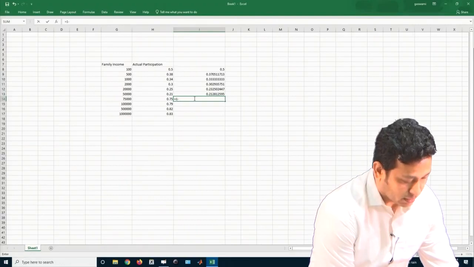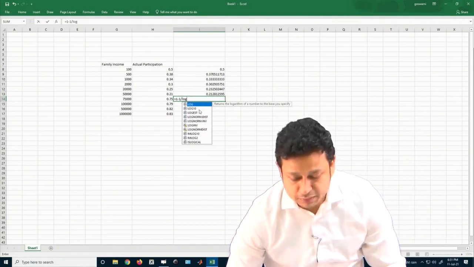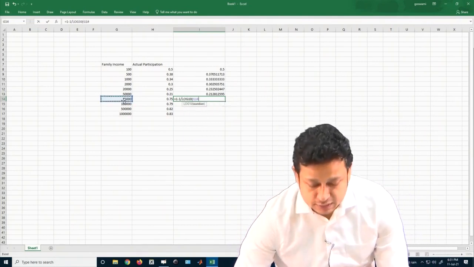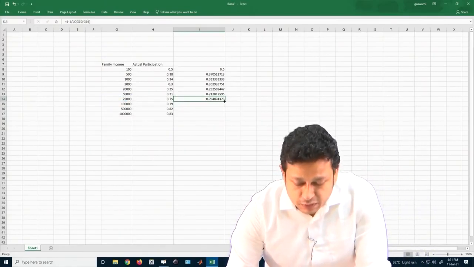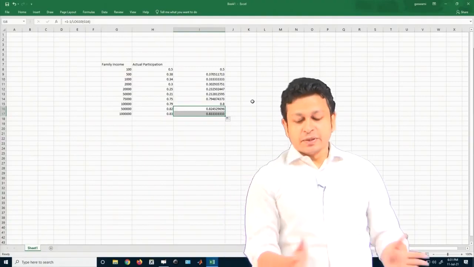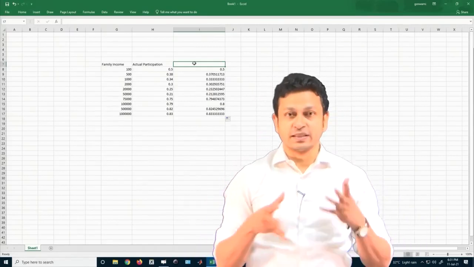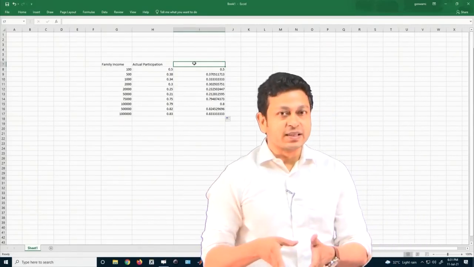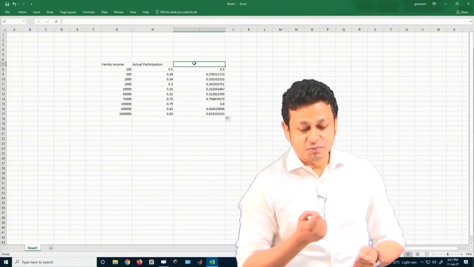Now, the second function I define as 1 by log base 10 of this number, and I see the numbers are 0.79, 0.8, 0.82, oops, and here I see 0.83. Okay, so you can see both the columns are actually representing the same number. Of course, I did it before, and that is why I know what the numbers are going to be, and that is why I did a back calculation when I put the actual participation.